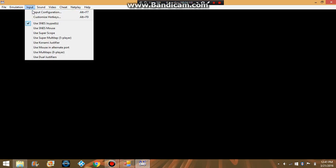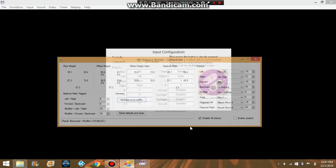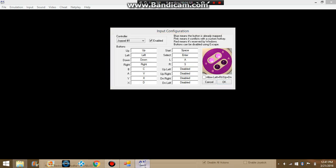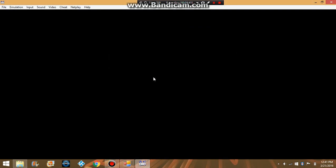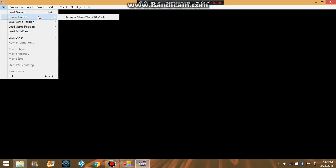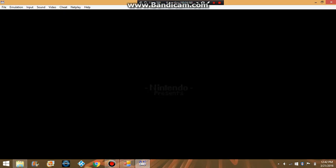Now, what you want to look at here in your emulator settings, you want to go into input configuration, or pretty much any of the settings that you want. Now you could look at these and match those up to the emulator configuration. Once you're satisfied with how the Wii board will act, do not X out of that. If you do that, then you won't be able to use this, and you'd have to do the whole connecting thing again. Okay, now you want to load your ROM, your legal copy. Note, hint, word legal, keyword there.